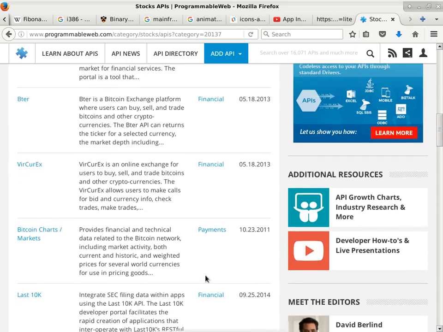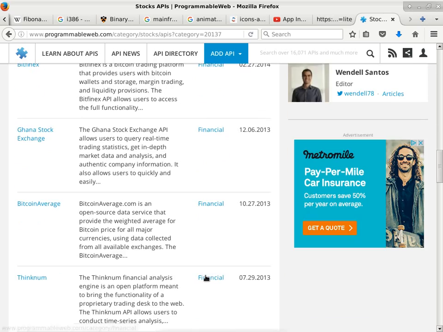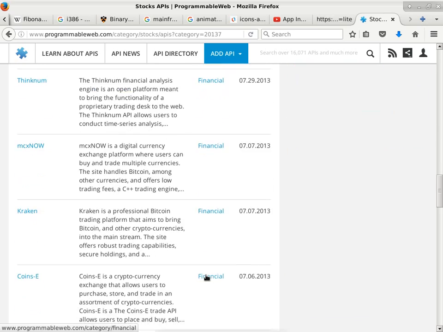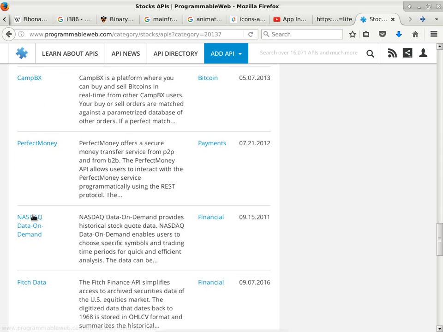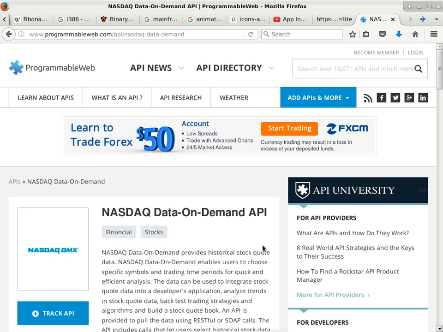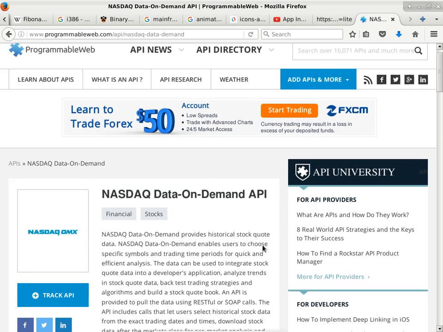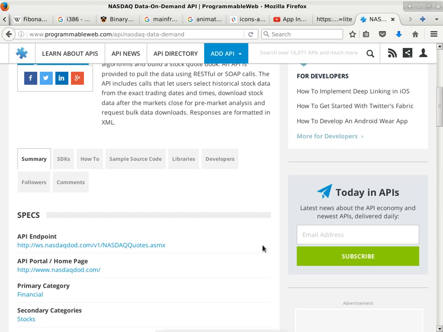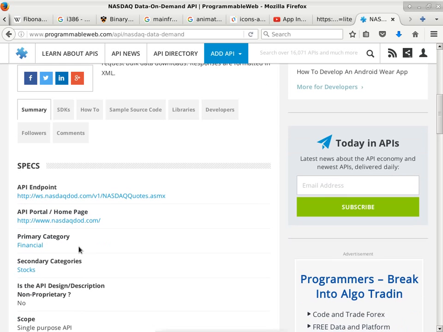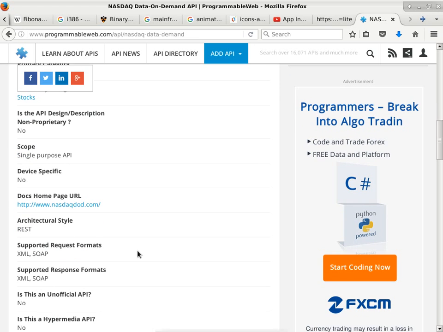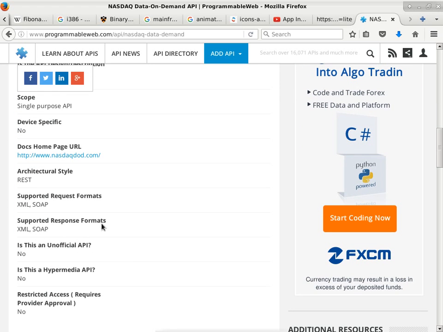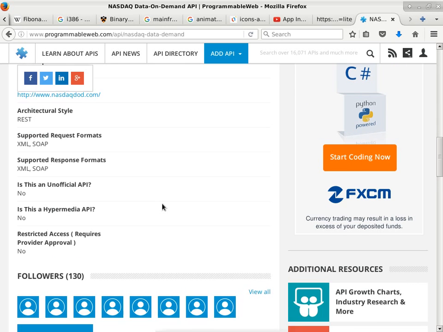So let's say we are interested in NASDAQ. So when you look at NASDAQ data on demand API, data API portal, primary category, scope, device, specific, new, architectural style, REST, which usually it is in JSON format.